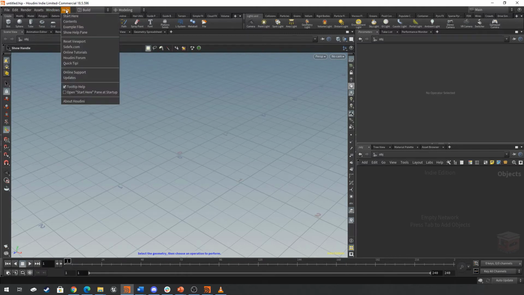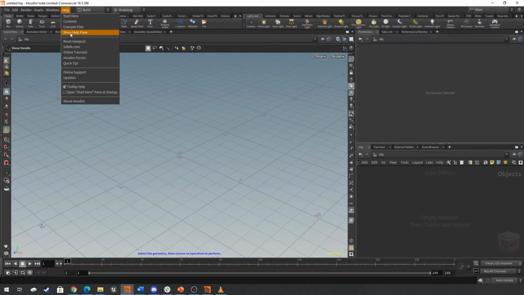Next we have the Help tab, and the Help tab is very useful because it allows us access to resources that allow us to solve problems when we don't know how a node works, or how a system works, or how to write a particular script in Houdini. In general, the Help tab is your best friend. And Houdini's help file is very extensive and very thorough. If we want to access the help files, we can click on the Show Help pane or Start Here button, or we can also access the example files from right here.